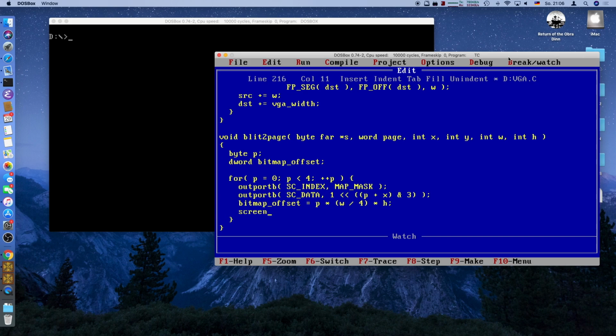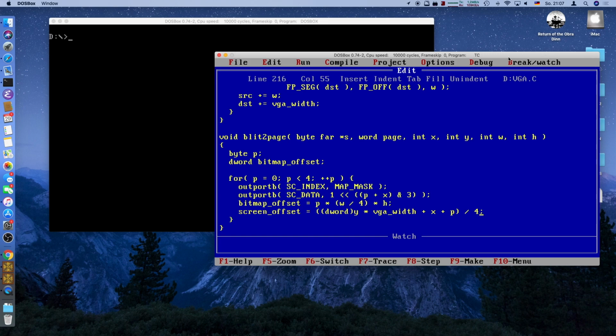The same goes for the screen offset. Here we will take the input y times the current VGA width, which should be 320 in our case here, plus the x coordinate that we're shifting and the p page. And all that divided by 4 again. I can also write shift right by 2. That doesn't matter so much. So this here will be slightly faster if the compiler is a bit stupid, but we can also write this. This won't make much of a difference.